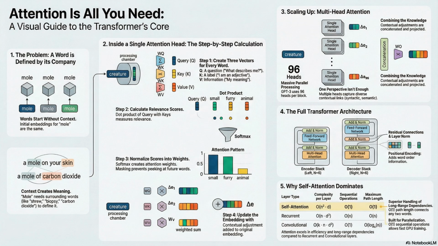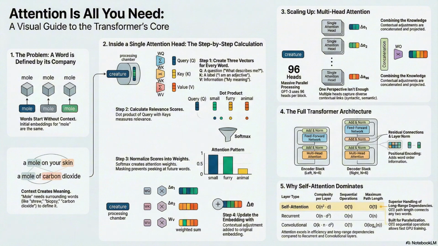And now we get to the final combination. We take the weights from the attention pattern and apply them to the payloads, the value vectors. Yep. For our word creature, we take the value vector of fluffy, the value vector of blue, and all the others, and we do a weighted sum. The weights for useless words like the will be near 0, so their value vectors contribute almost nothing. But the high weight words, fluffy and blue, they contribute their entire semantic payload.